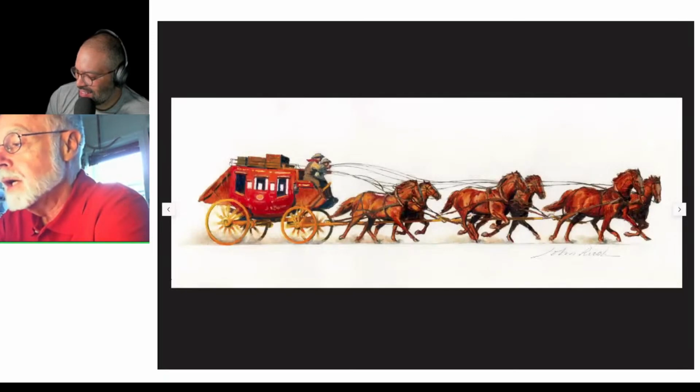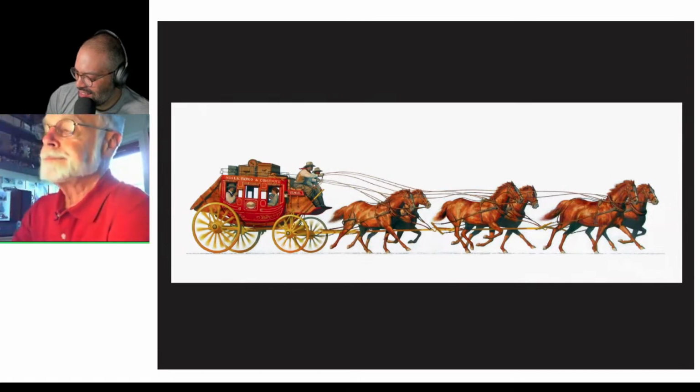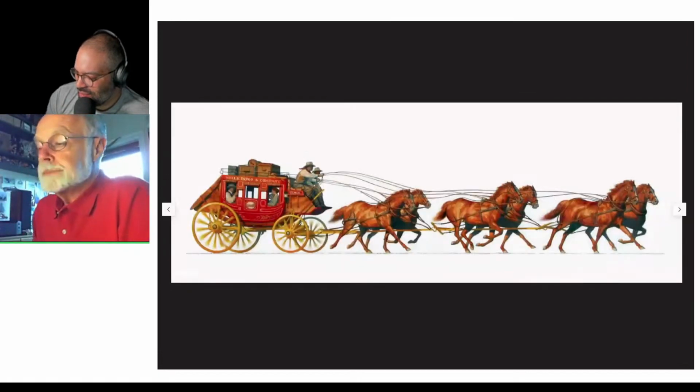So they approved that. Here's the color sketch. And I think the next is the finish. That's the finish. That's it, pretty straightforward. Notice that they have you add the figures in the coach. Yes, I suppose that was a good idea.